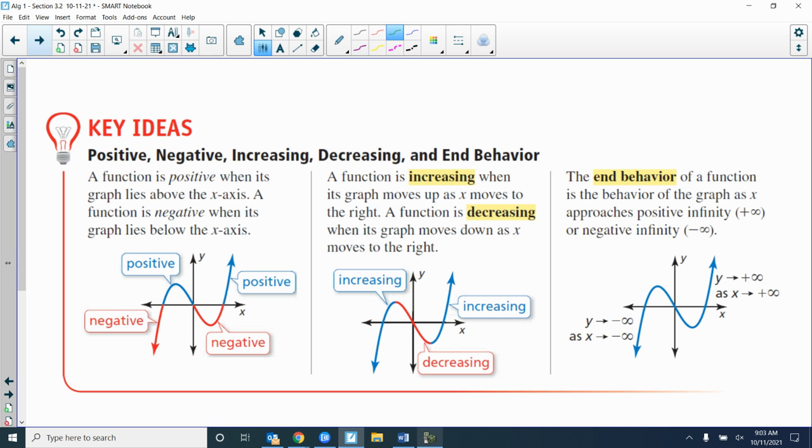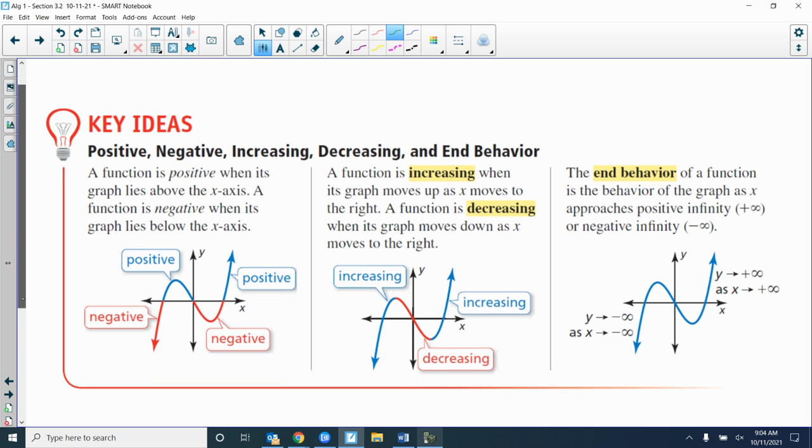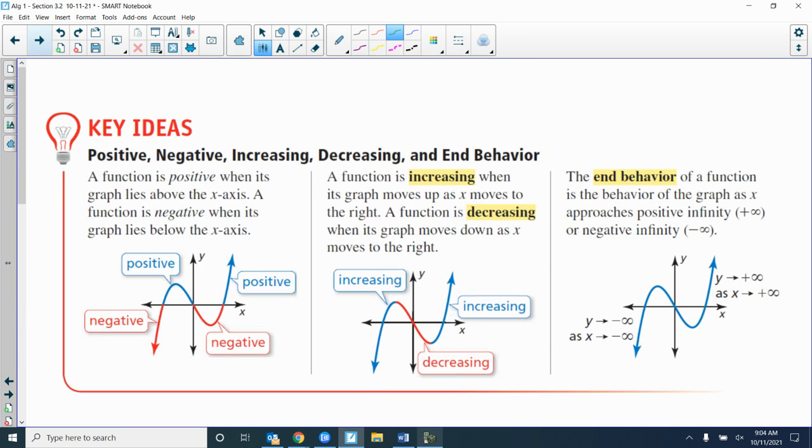End behavior. This is basically saying, now I like to order it the other way. I like to put the x first. As x gets bigger, what's happening to y? As x is going to positive infinity, we're plugging in bigger numbers. The y is going all the way up, right? So that means it's going to positive infinity. As we plug in negative numbers for x's, what's happening to the y's? It's going to negative infinity. So we're going to need to talk through these, I think, for the first couple. This is a little bit new.